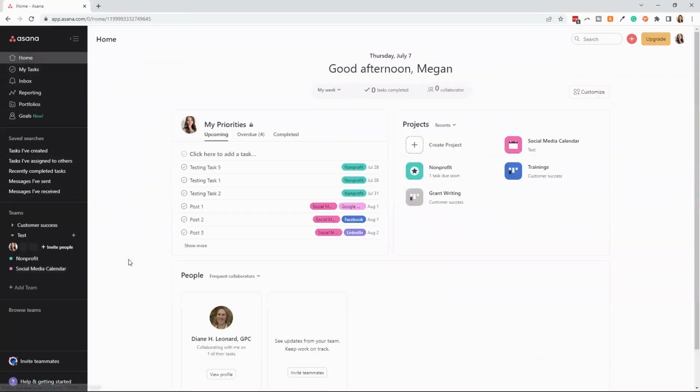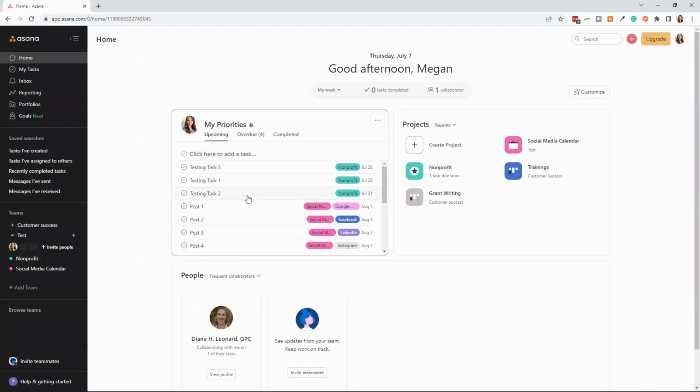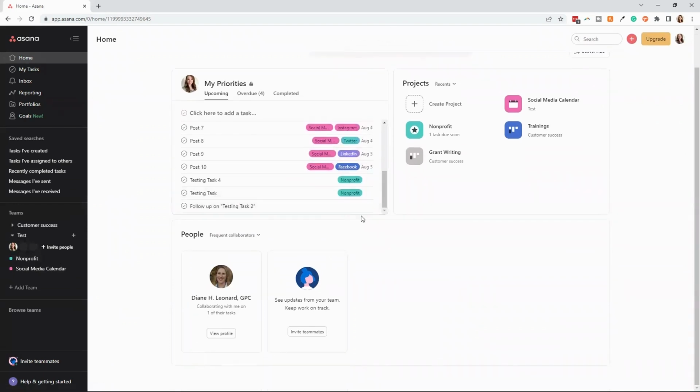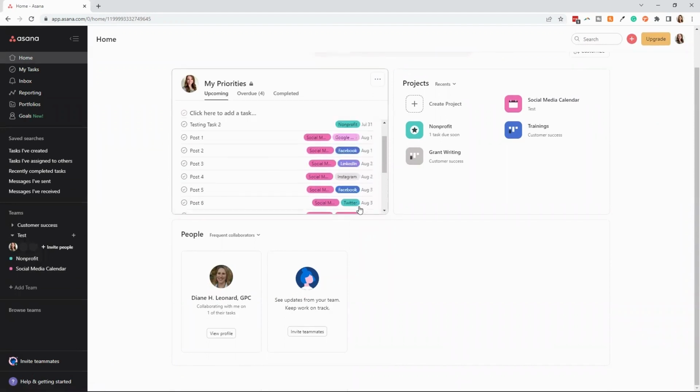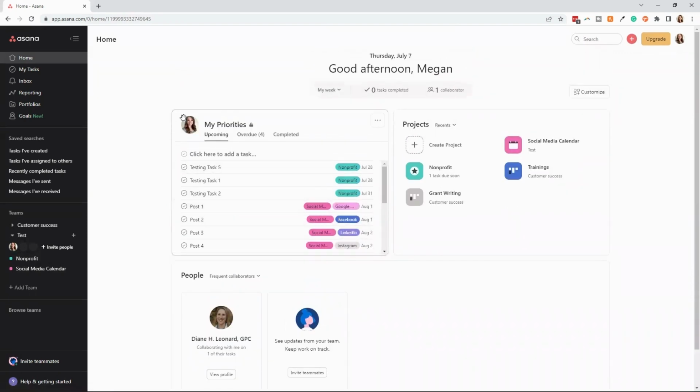Another cool thing with the home is that you can see that I'm a part of both of those lists, or what you could set up as teams. You can see everything that I'm tagged to myself right here in your overview or at the home. So instead of having to switch between these two, as long as they're date specific, it'll show you what's coming up, and then you can see more, and you can scroll through all of them just in case maybe there's one that isn't date specific, like these three are not. So of course they're going to be on the bottom. So that's a great way to kind of see everything that way.